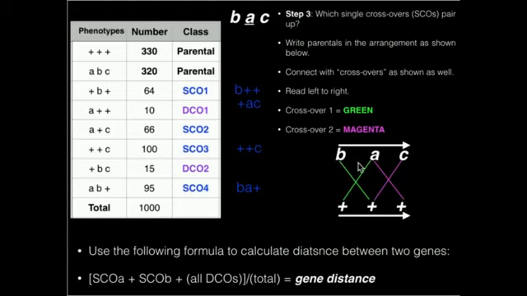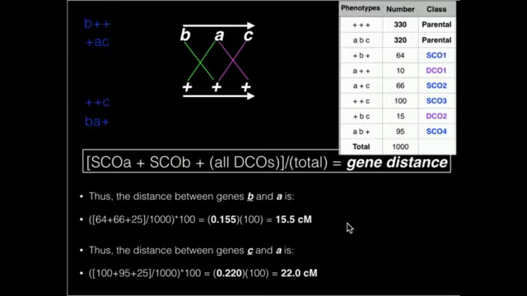Now, let's cross over at the second one, the magenta one. BA plus, start at the bottom, plus plus C. So here I have BA plus and plus plus C. So these two go together. And again, these happen to be single crossovers 3 and 4. So now I've identified which ones pair up. I'm going to apply this formula. Let's do it for these first two, single crossovers 1 and 2 first. So I'm going to apply the formula.